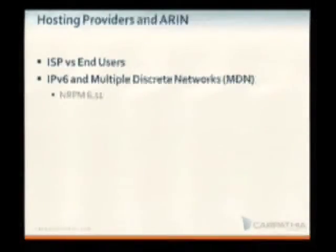So to relate this back to ARIN, when you register for ARIN and you become a member, you can come in as an ISP or an end user. A lot of hosting providers are probably labeled as end users. You probably want to pay attention to what you're registered as and see if you qualify to become an ISP. Obviously, you're going to know better than anyone else what you qualify for, but being an ISP is probably more appropriate for a true hosting provider, and it will let you take advantage of some of the policies to get v6 addresses easier and to get these things squared away faster.